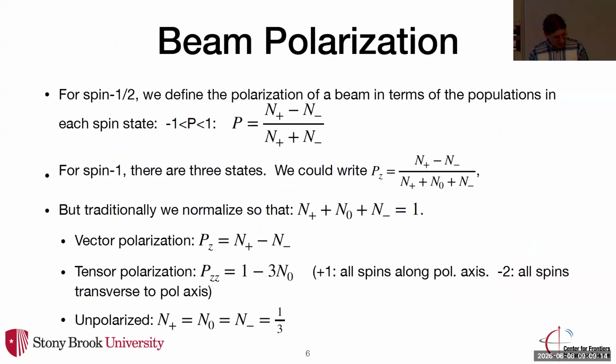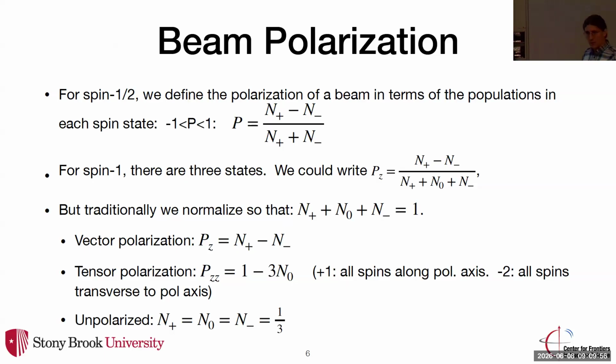To make an asymmetry, we need to know about the beam polarization. For spin 1/2 particles, we have two options. Either whatever we have inside there is polarized in the same direction as the beam or the opposite direction. I'm ditching the transverse for now, but this will work also for transverse if we are traveling along the beam spin up or spin down. Those are our only two choices. So we literally just have to count them. The polarization is defined to be the number of one spin direction minus the number in the other divided by the total number of things in the beam. And for spin 1/2, it's just 2 on the top, 2 on the bottom.